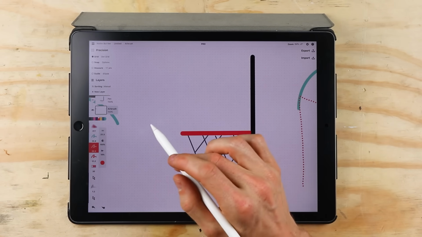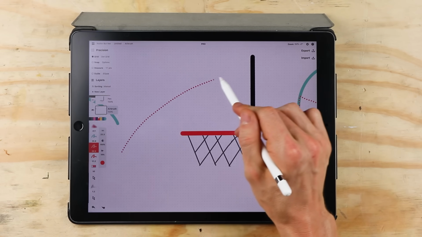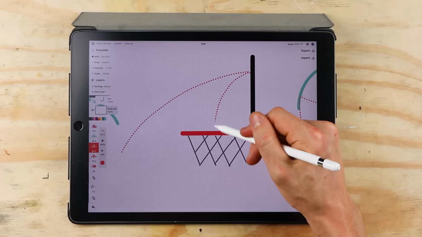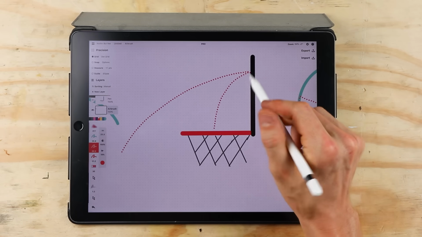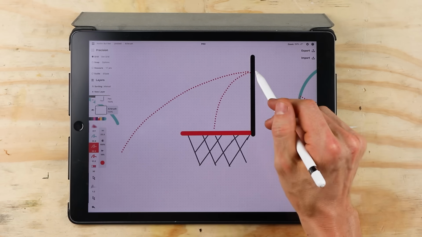The first is that the balls follow trajectories. When I shoot a ball in, it's coming on some curve because it's pulled down by gravity. And then the same thing happens when it bounces off the backboard. I have to account for this fact. Depending on where I hit it vertically, they'll drop different amounts. And the amount they drop is also related to the speed that they're coming in.